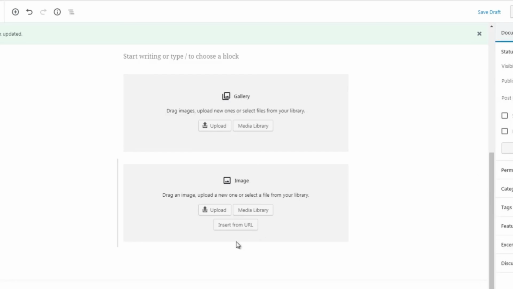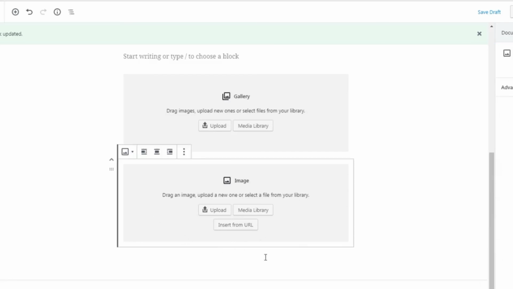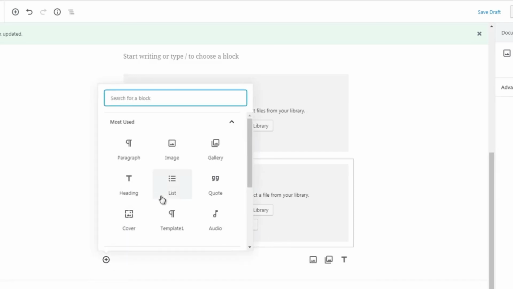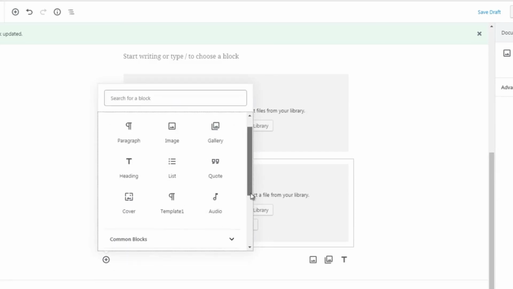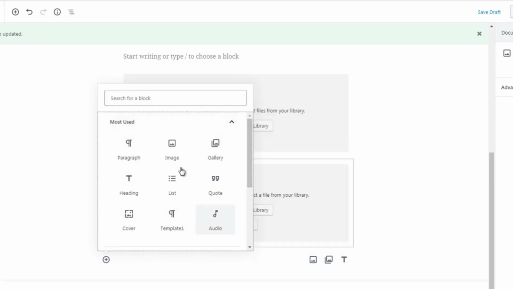So let's go further down, and we'll put this down here. We'll click plus. And the most used are not really the most used that other people use, but the most used that you use. So that's kind of nice because it really customizes the blocks for you.